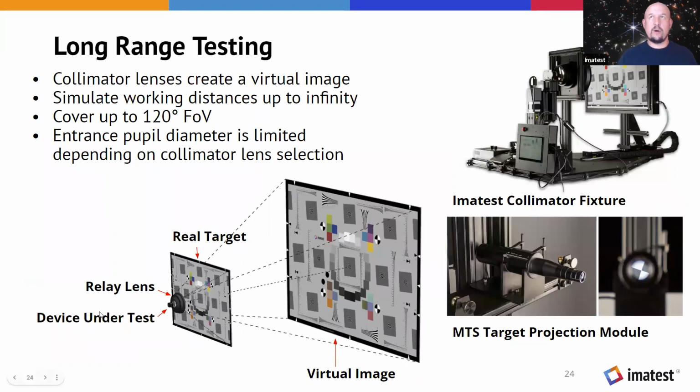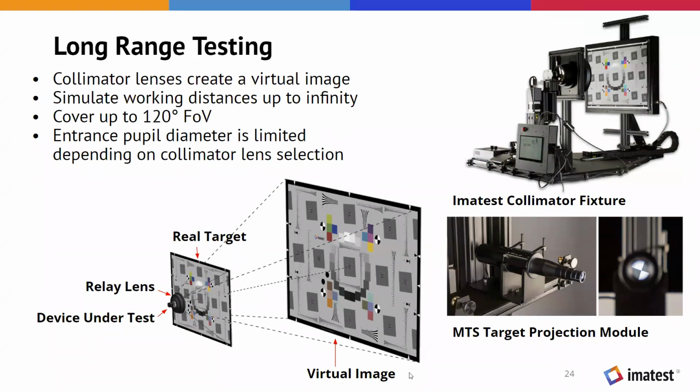So the goal of trying to fill your field of view at your working distance, we can do that with this collimator fixture by having this intermediary optic that creates this virtual image. 那这个是可以去模拟你这个长距的拍摄,在一个相对来讲是不可能达到这么大范围的工作空间。So this fixture has been very, very popular with automotive companies that have focus distances as long as 15 meters or even longer than that.